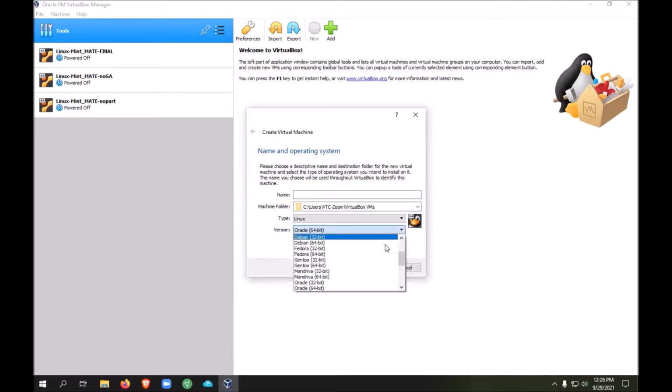And you just drop it down and find which one you want. In here, we've talked more about the Arch, the Debian, the Fedora, the Gentoo, Mandriva, Oracle, Red Hat, OpenSUSE, Turbo Linux, Ubuntu, Xandros, and other. So if you don't find that, you might pick an other.